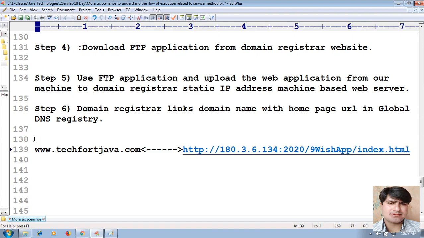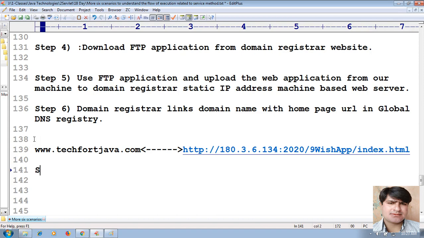Okay, fine. So here the domain name that you purchased from the domain registrar will be linked to the static IP address, the port number on which the server is running, your context root name or web application name, and the welcome page of your application. Fine.